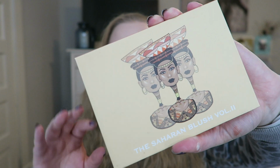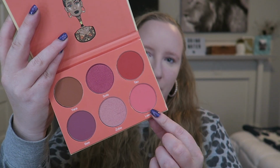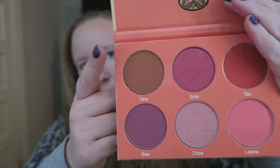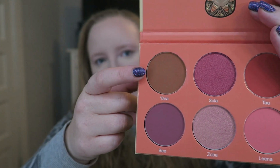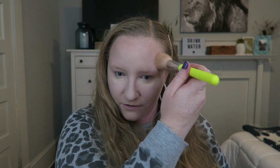Next is a bronzer, and I have the Saharan Volume 2, and inside, which by the way, hello, this color, so pretty. There is a bronzer type shade right here that I'm gonna try to use. It's shade Yara, and I'm a little nervous because you know how much I feel about my butter bronzer and how particular I am, but I'm just gonna go ahead and pick some up on my bronzer brush and I'm going to bronze up the face.